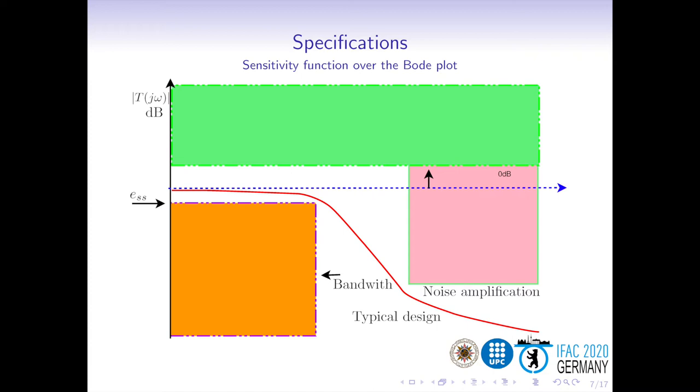This slide shows a graphical representation of the constraint acting on the complementary sensitivity function and the shape one would like for it. In the lower frequency range, the gain should be over a given rectangle and below 0 dB. This will guarantee good tracking frequency up to that frequency defined by the rectangle. This rectangle is shown in orange. The maximum value of the complementary sensitivity function frequency response is directly related to the system robustness, the bigger the less robust. So the complementary sensitivity function frequency response should always be below a number bigger than 1. This constraint is shown in green. Finally, in order to guarantee noise attenuation at high frequency, it is necessary that the complementary sensitivity function frequency response is below a number defining the desired attenuation. This constraint is shown in pink in the slide.